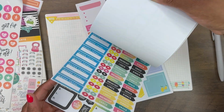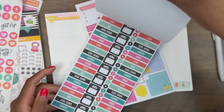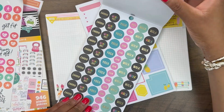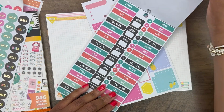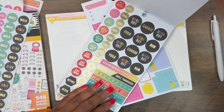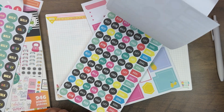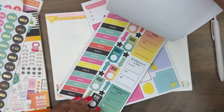This is a very old Happy Planner sticker book, so I got this at Ollie's for $1.99. I could mark what movement I'm going to do each day, but I don't think that far in advance. On the day that I want to exercise, I just look in either YouTube or the Apple Fitness app and see what workouts look appealing, and that's how I choose what I want to do in terms of my workout or movement. I should track the number of steps.